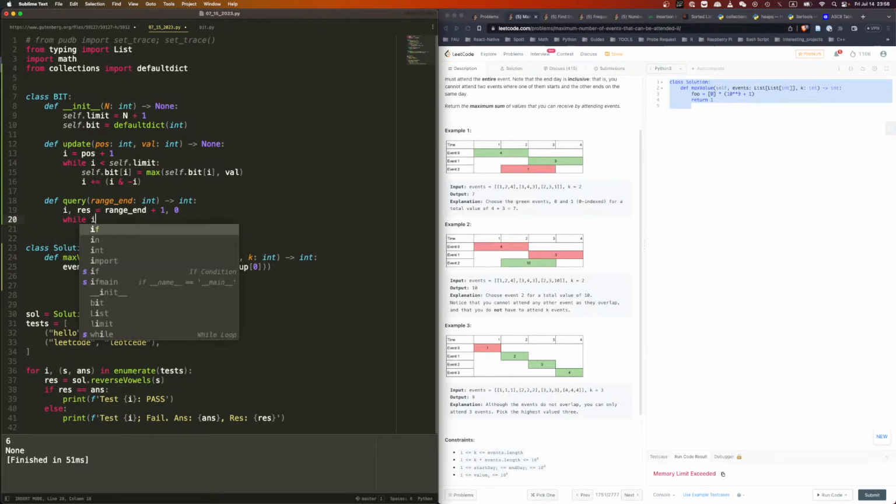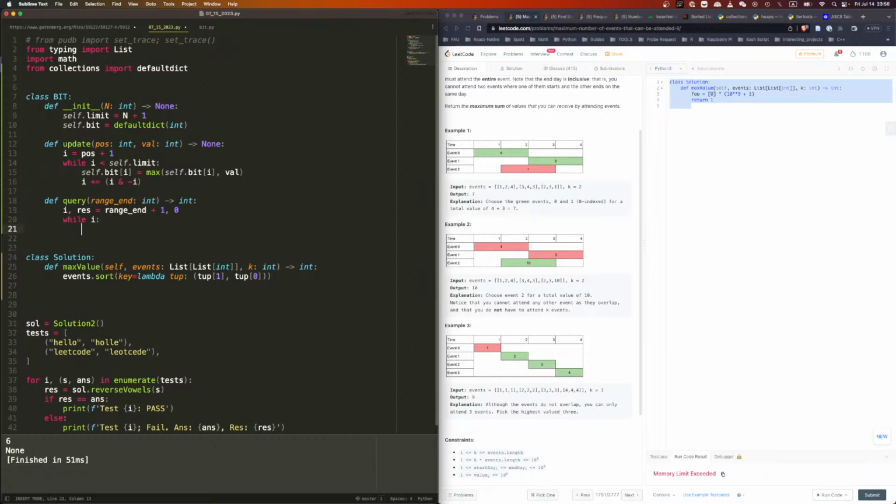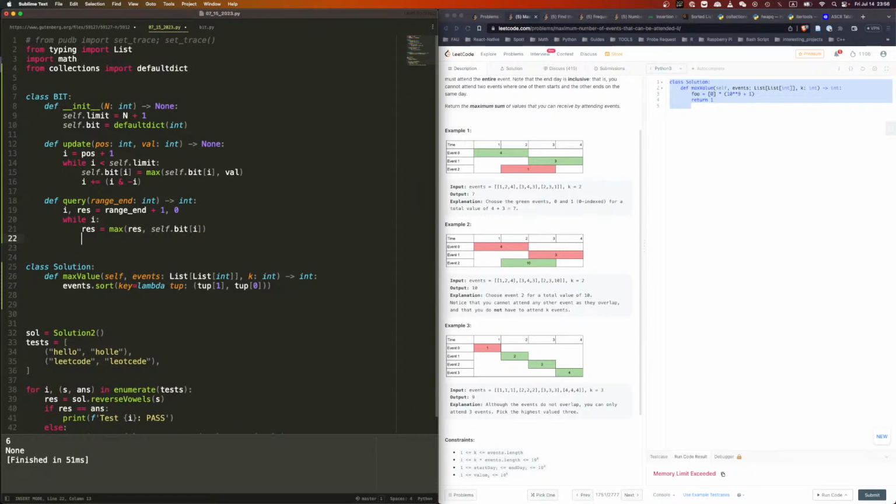And we say while i is within the range end, res equals the maximum of self.bit[i] and res. Okay, and then i minus equal to i and minus i.